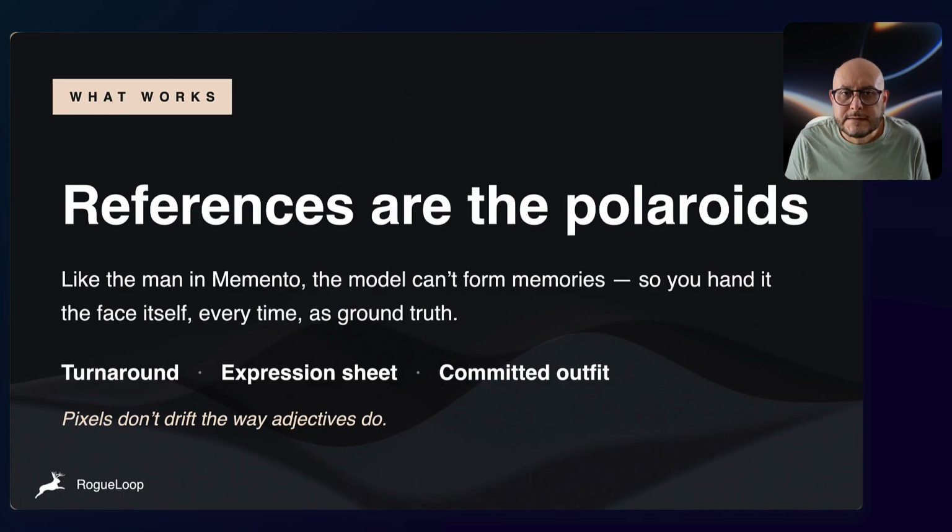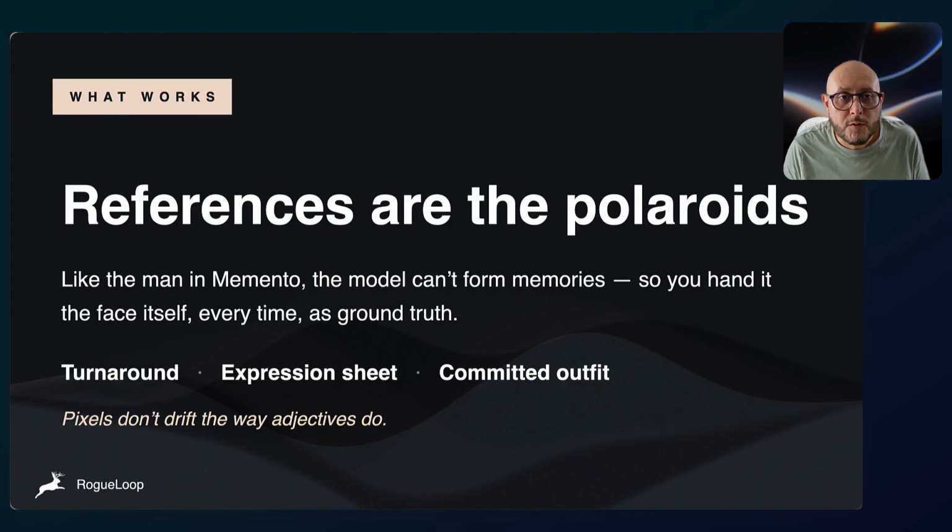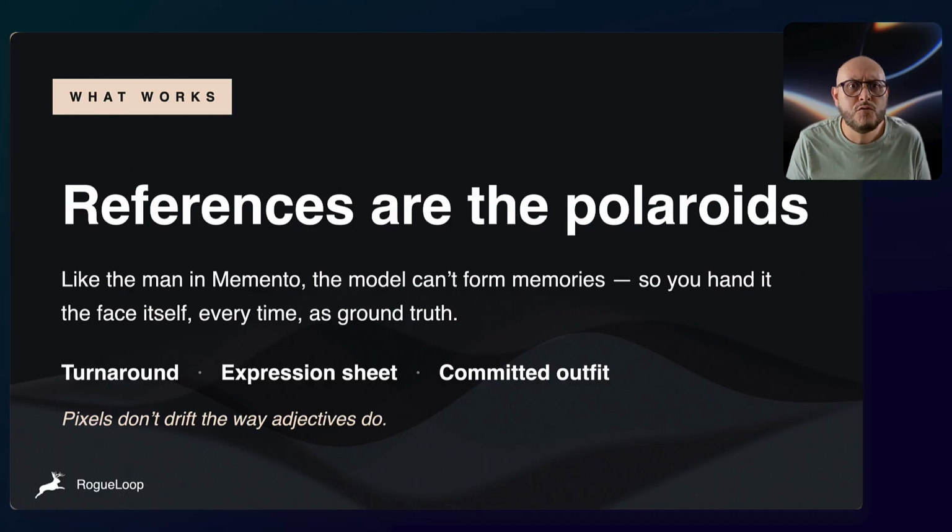Think of the model as the man in the film Memento. If you haven't seen it, go have a look. It's a really good film. The man has no ability to form new memories, so he ends up tattooing the facts on his skin and keeps a stack of Polaroids to know who anyone in his life is. A reference image is the Polaroid. Warm brown eyes, dark waves, describes 1,000 faces, not just a single one. A turnaround sheet describes exactly one girl. Pixels are unambiguous in a way adjectives never are.